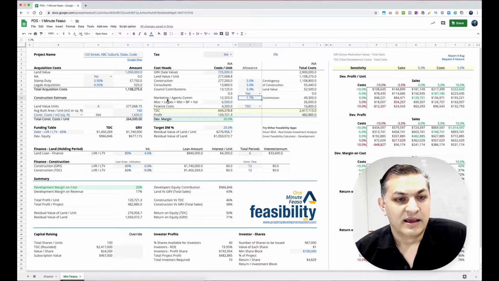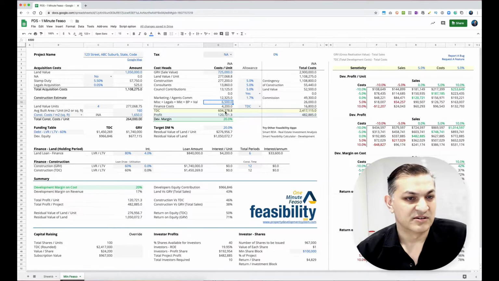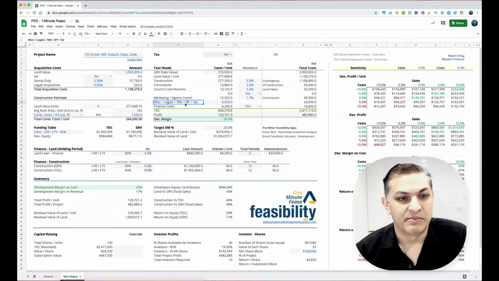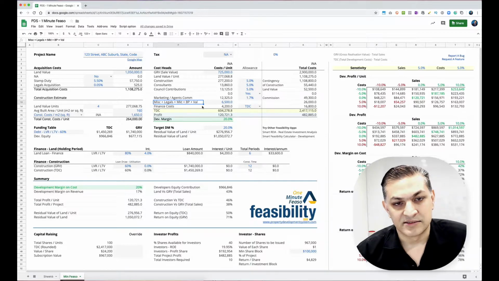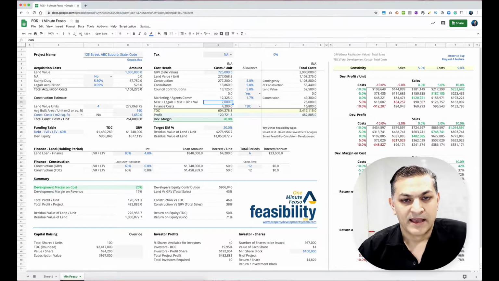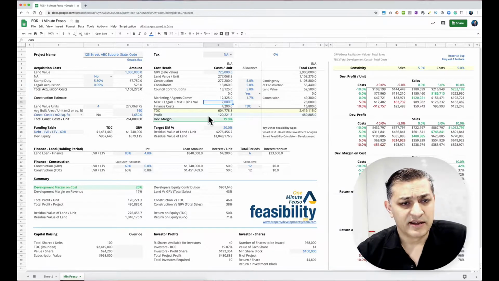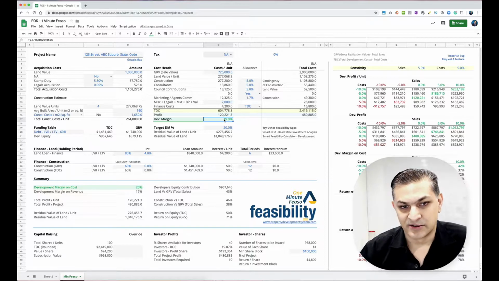So if you've got marketing agent commission, you can put that in here. And then there's a lump sum allowance for every unit that you're going to do. So it could be miscellaneous, could be legals, could be marketing costs, could be building permit, could be valuation, could be anything. So if I allow, let's say, $7,000 per unit for that, it tells me that, okay, I'm making 19.9% development margin on this. Now, this development margin is on the cost. This isn't return on money.